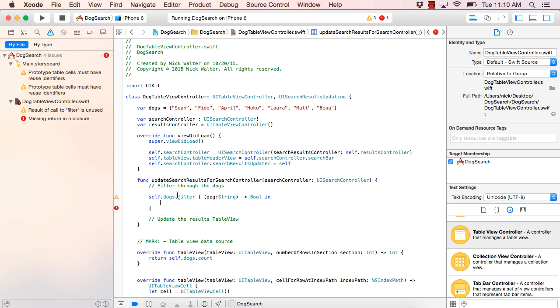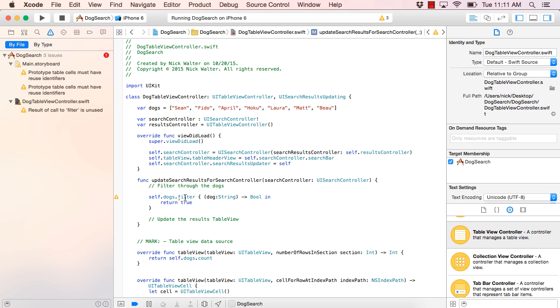So what's going on here? Essentially this filter runs through each item in the array, and we need to either return true if we want this thing to be contained in the results, or false if it doesn't. I'm just going to show a very basic example here. I'm just going to say return true, and this means it's going to go through each dog in the array and return true, which means it should be included in the filtered results. We've still got to do a little bit of work to get this to show up, but you'll see how cool this filter function is.